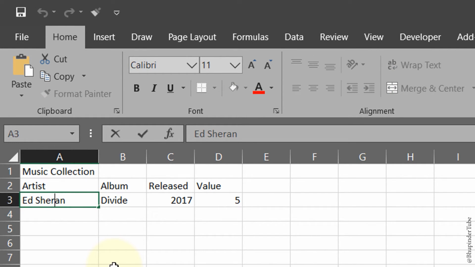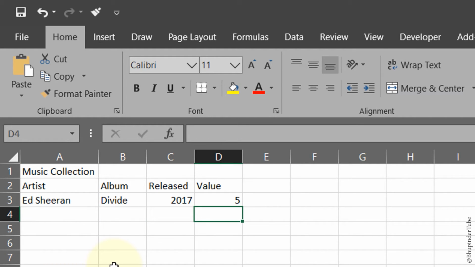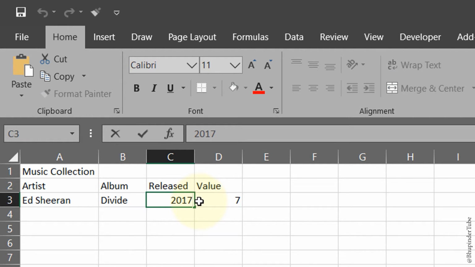Then you can use your arrows to move across the cell, get to the part you want, change or add the new value, and then press enter. But if I realize that the cost was not 5 but 7, I can just go over the cell and enter it. I don't need to double click because I'm changing the whole value of that cell. But if you want to change just a part of the value, like instead of 2017, double click, move your cursor to the end, remove 7 and enter 8, and then press enter.